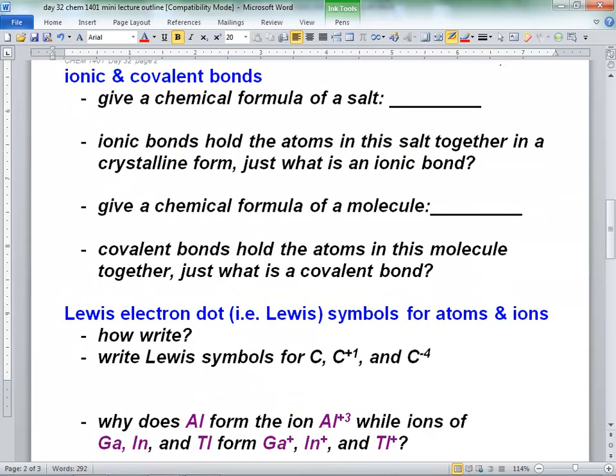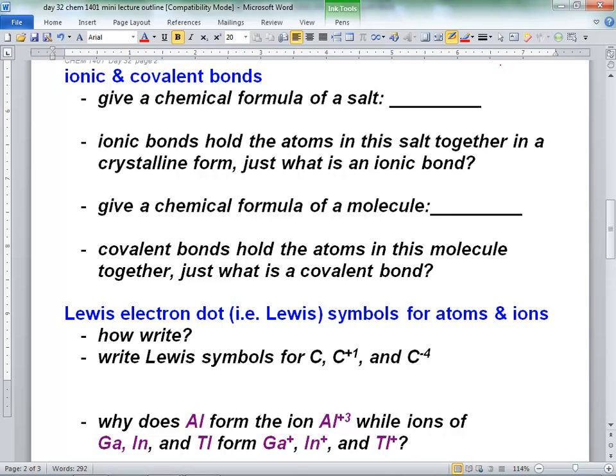So let's delve into this. I'm going to ask you for a chemical formula of any salt or ionic compound. When you do that, there's a trick to it. You can pretty much name anything you want. Just don't give me a what up there on the periodic table? Otherwise it won't be an ionic compound.